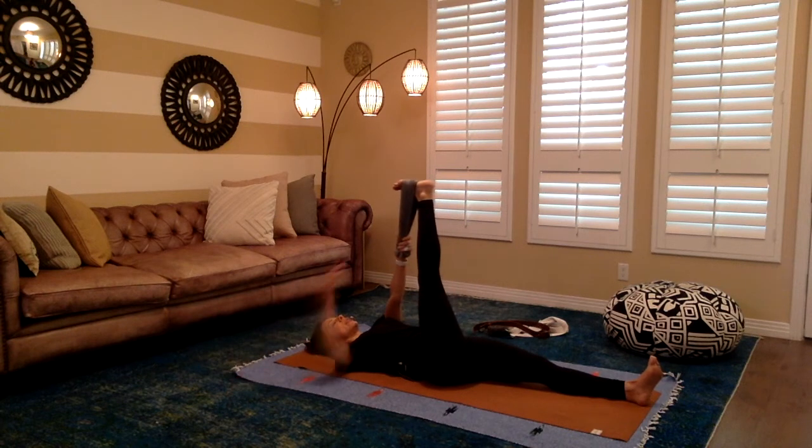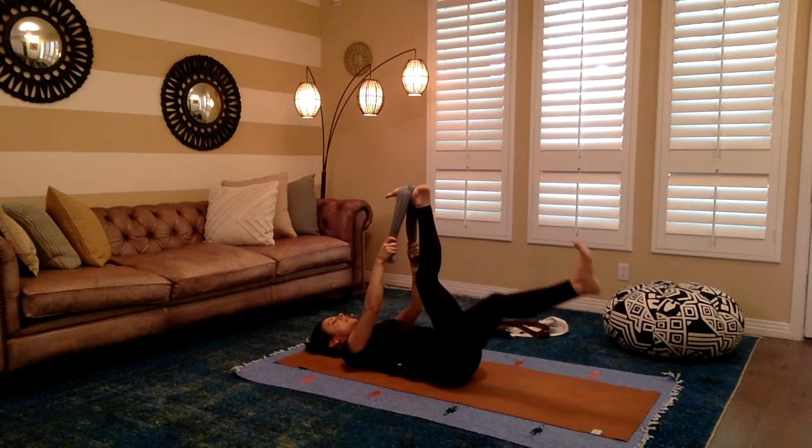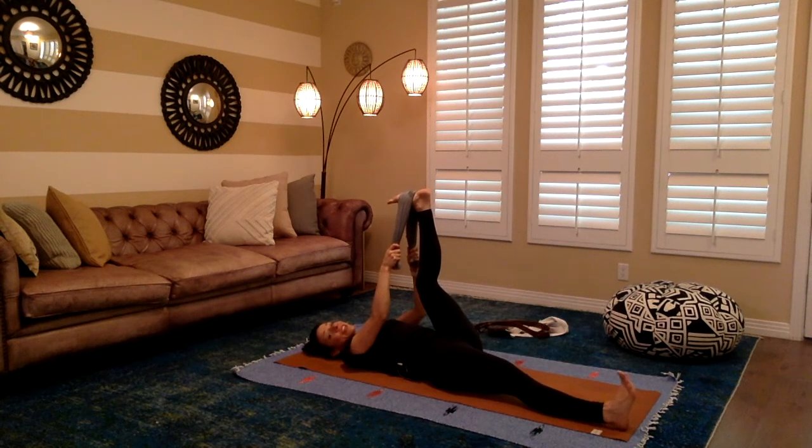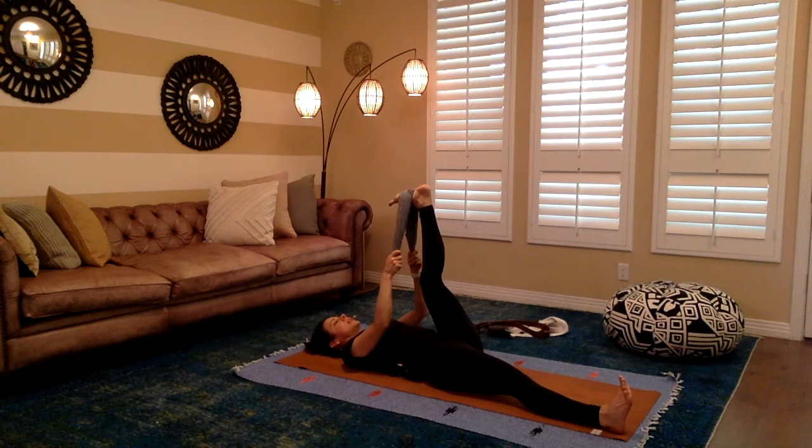Come back to center. Grab both ends of the strap and loop the sole of the left foot into it. Extend the right leg out in front of you — that right leg should feel pretty long after all that stretching. Now play with the left leg to see where the bend needs to be — what feels good in your body. We're constantly getting messages and information from our body, but most of the time it's easy to ignore and we just don't listen. Now is the time to come into your body, to check in, to see how it's doing and give it what it needs in the moment.